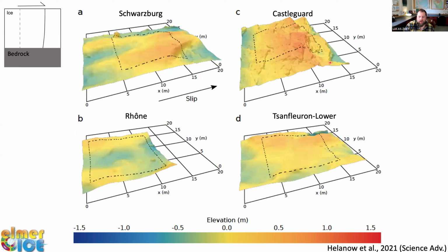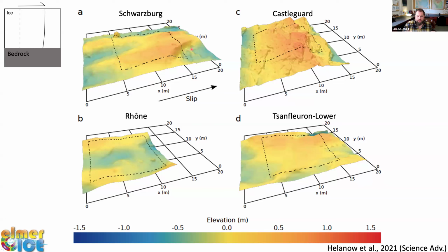And so what we've done is try to extend that work to beds that have the real topography. So we went out to a bunch of glaciers in Switzerland and Canada and built real high resolution digital elevation models of the beds. And then we used Elmer/Ice to slide the ice over these beds. And what we did this for was a little bit different than you would normally build an ice flow model to do. We weren't trying to impose a slip law when we did this.